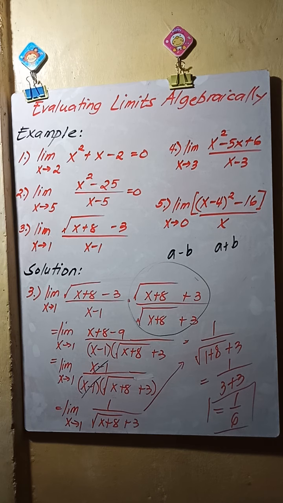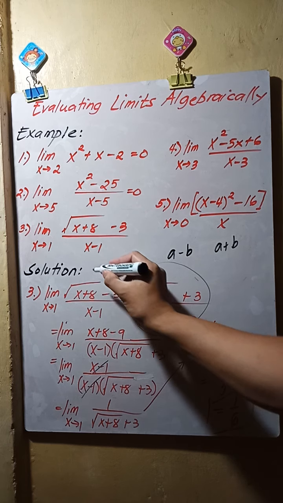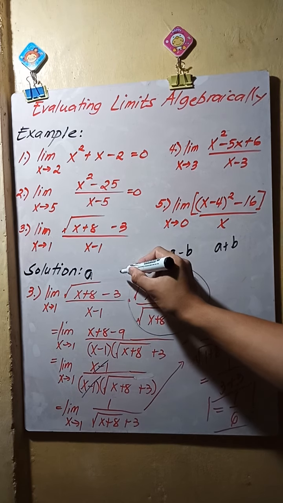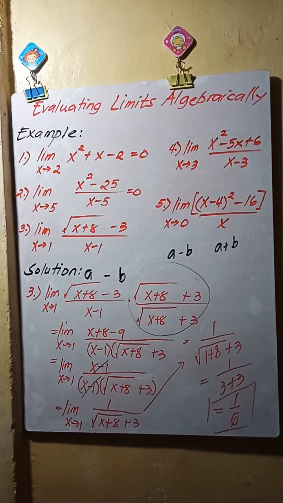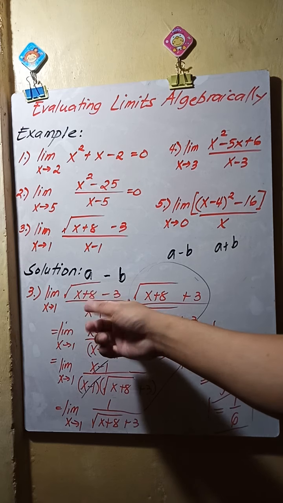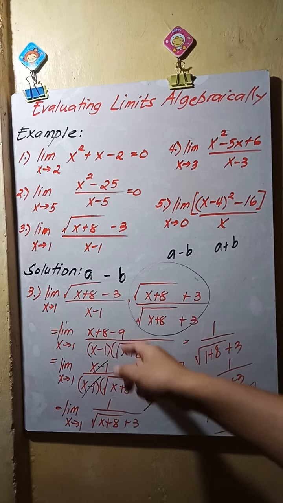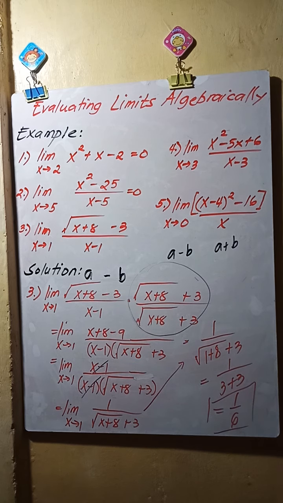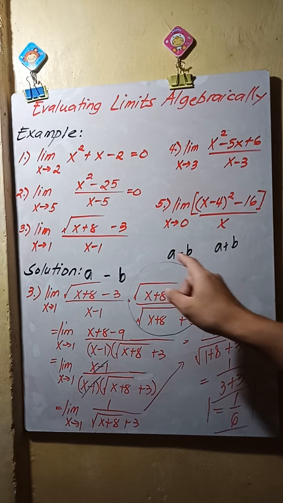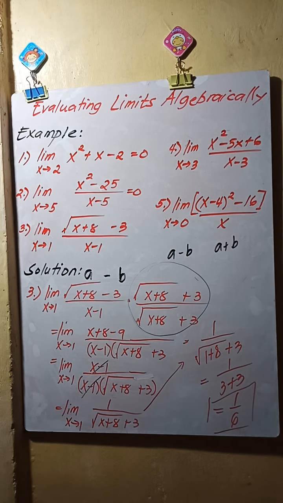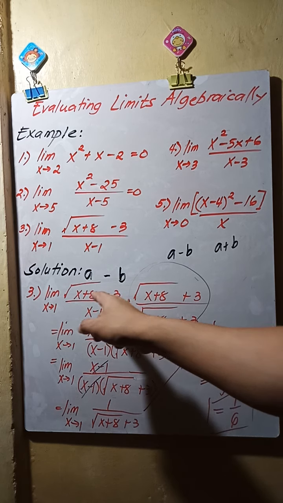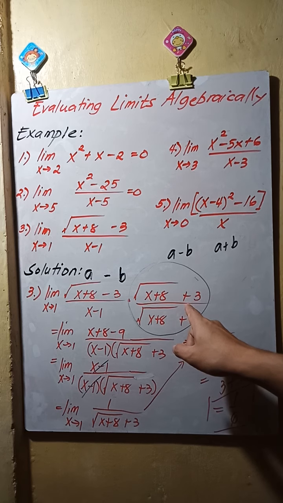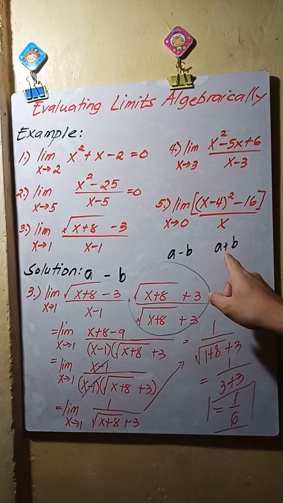So sir, ano po yung conjugate? So kapag meron kang, let's say, considering that this is just a, this is just b, and then this is just minus, kasi nga minus nga siya. Kapag meron kang ganitong radical, and considering that the square root of x plus 8 is just a, and then minus yung b natin is just 3, pag minultiply natin sa kanyang conjugate, magiging a plus b. So ibig sabihin, mababago lang yung mismong sign niya, yung minus. Kaya kung mapapansin mo, yung conjugate dito is kagaya lang ng nandoon, square root of x plus 8. Kaso nga lang, nangyari dito is plus 3 na siya, kasi nga, addition siya dito.